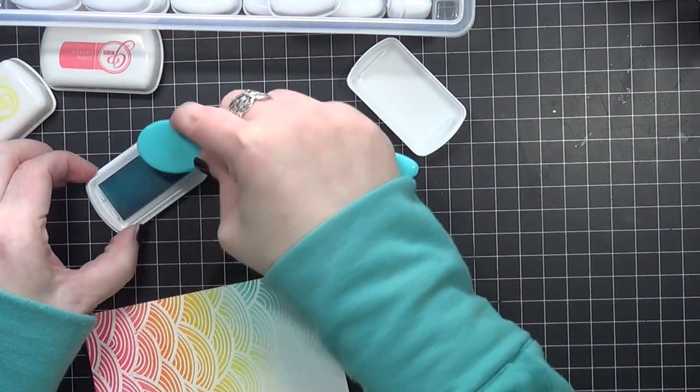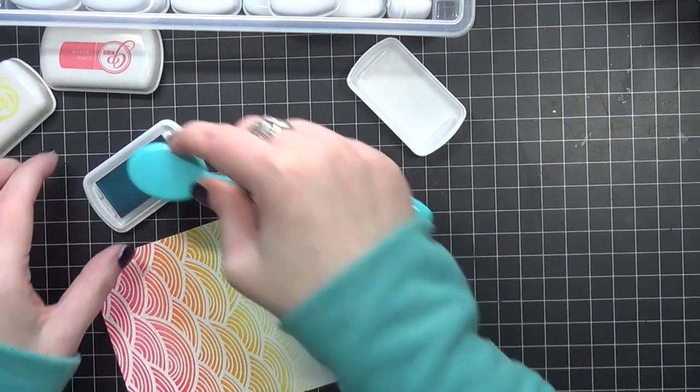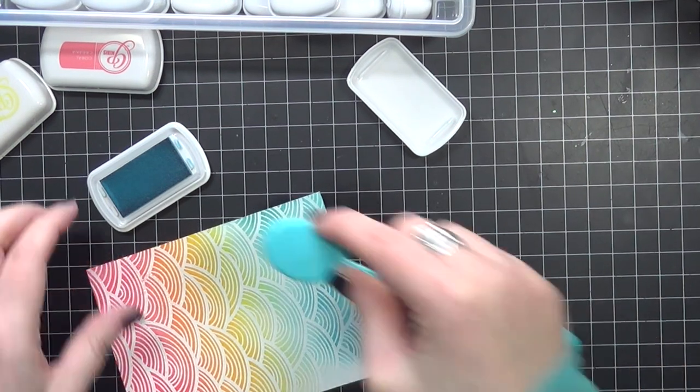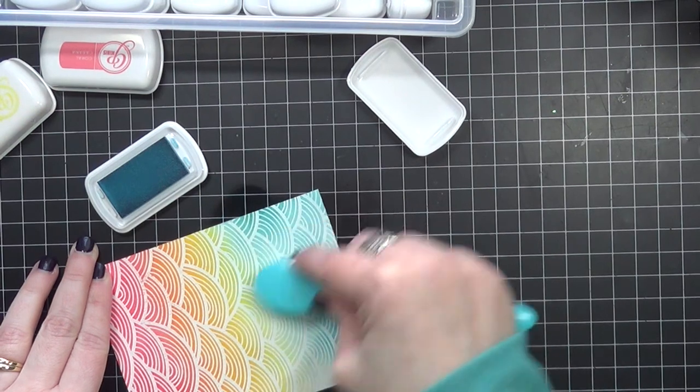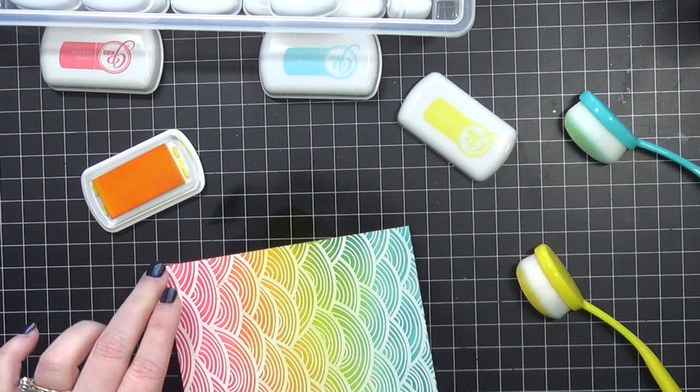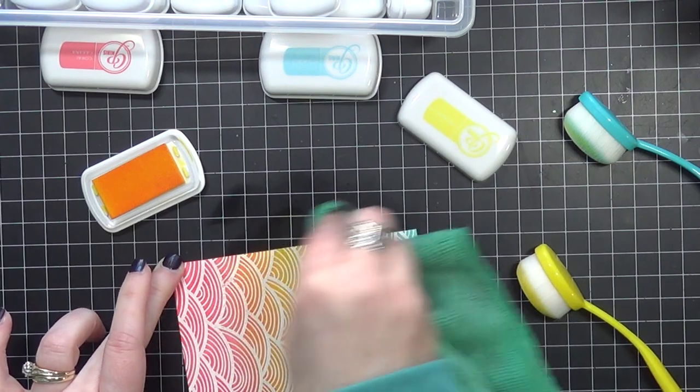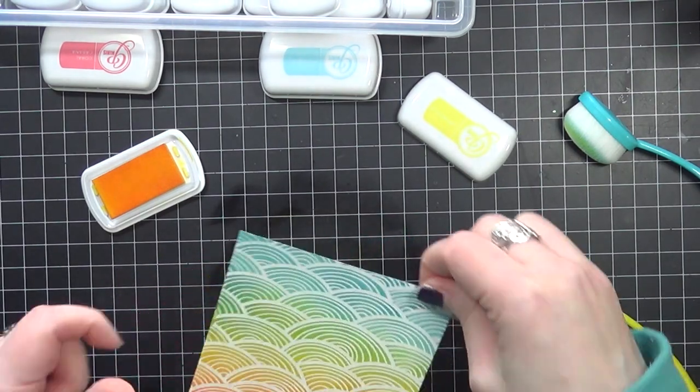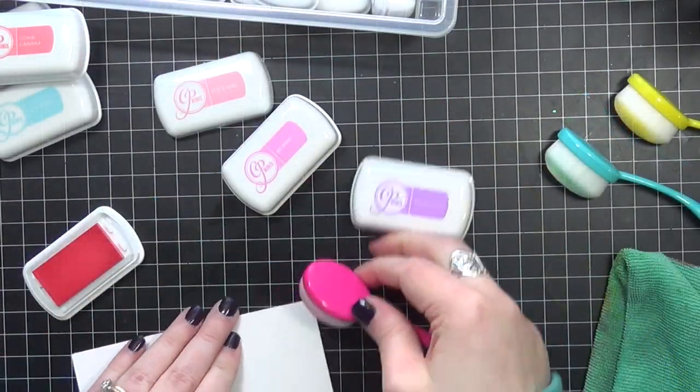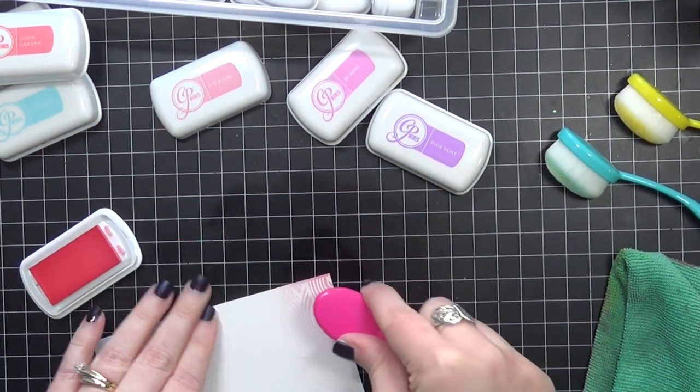So anyway, I am going to continue on to ink on this one panel. I am again doing two panels but I'm doing two different color schemes here. Obviously I had to do one of them for rainbow, that's just a no-brainer, right? I just love these colors and I love how soft but still bright that they are. I think this is probably my favorite out of both of them, even though I do like them both. I am mindful of each time that I use a new color or if I use a lighter color. I'm taking my rag and making sure that I clean my surface because I don't want to contaminate my colors or contaminate my ink blending brushes.